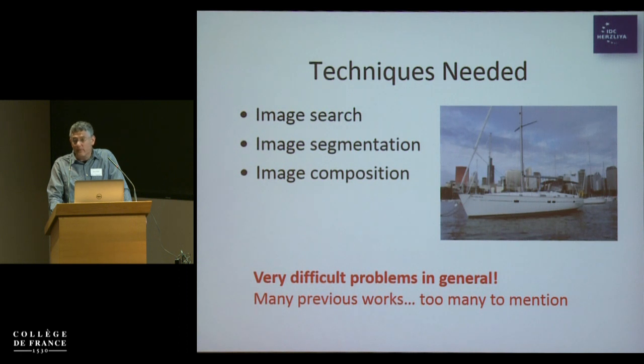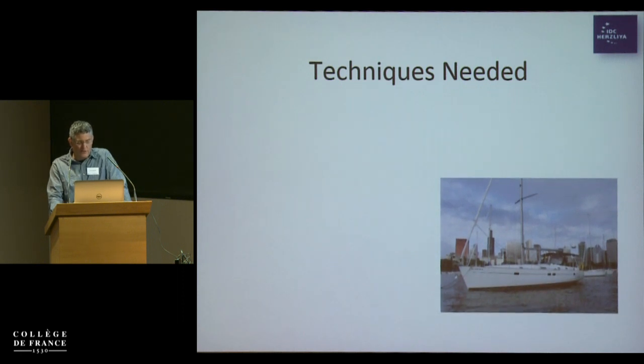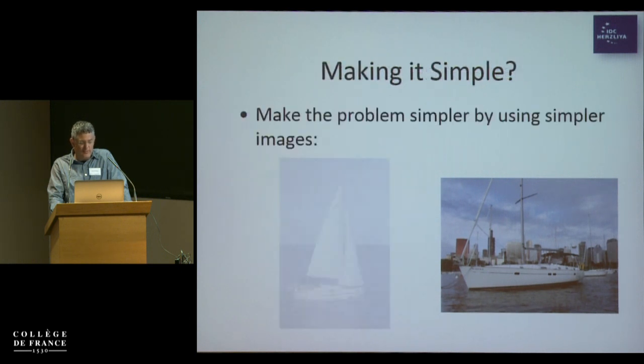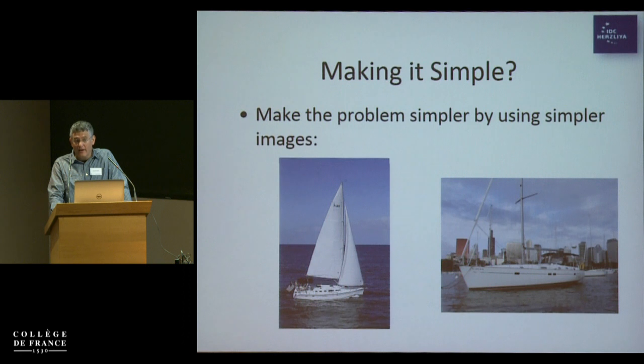Now, the idea that we had is, in fact, trying to make this a simpler problem for the algorithm, not really for the humans. The humans just draw something, and the algorithm needs to solve all the gritty details. So what's going on is that we're actually trying to make it simpler for the computer by using simpler images, right? How do we know that an image is simple? For example, if we segment it and there are not too many segments in the image, right? That's a way to measure if the image is complex or simple.